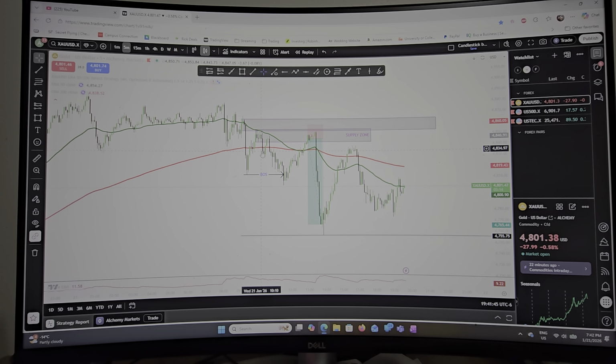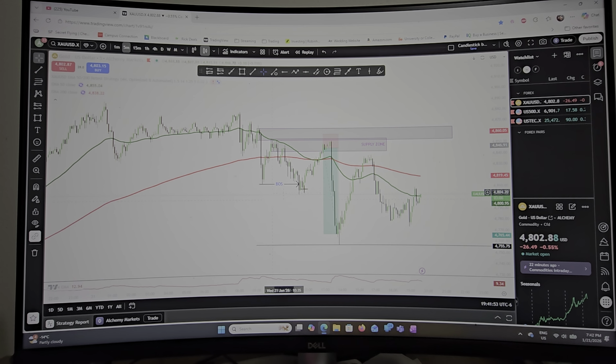So I went and marked up my liquidity. I don't know if that's what it's called. But when I took out this low, then I went and looked for my demand zone. Initially, I thought this was going to be the demand zone, the candle before the aggressive sell. And that would have worked, but I also saw, there's this zone up here.